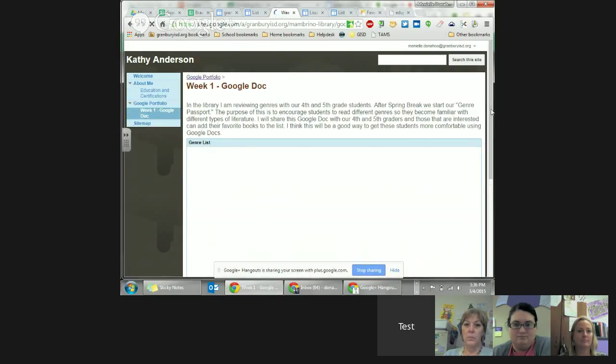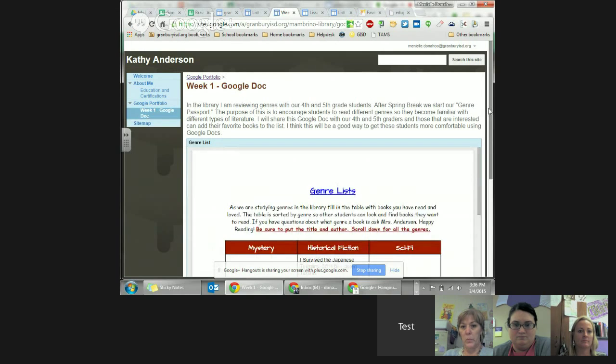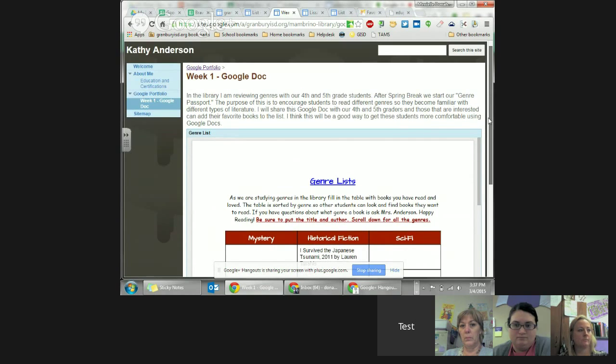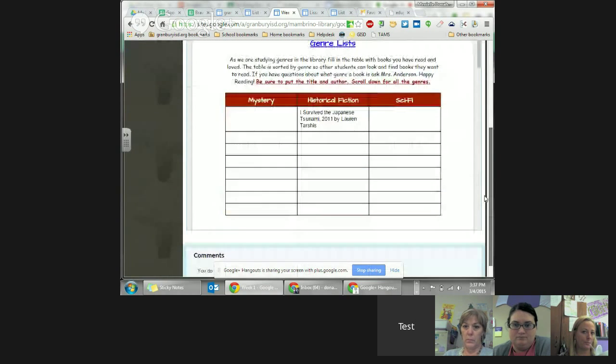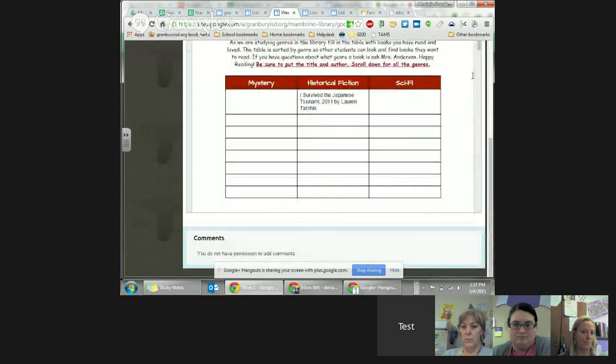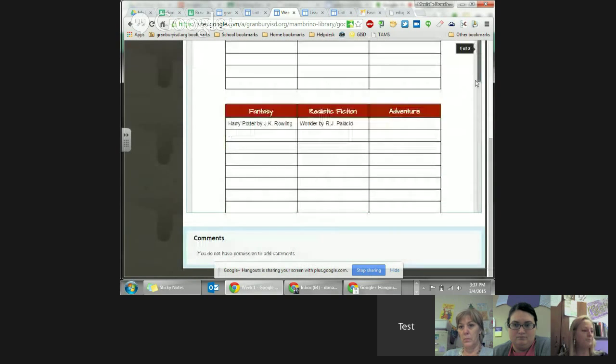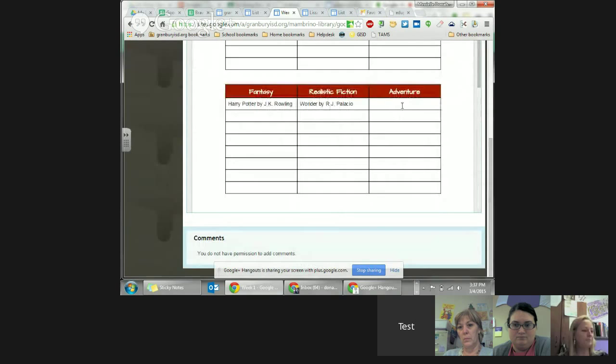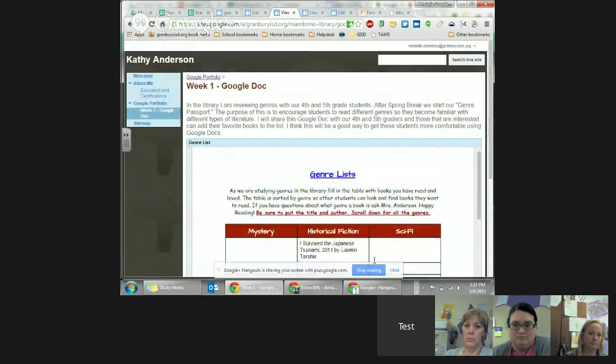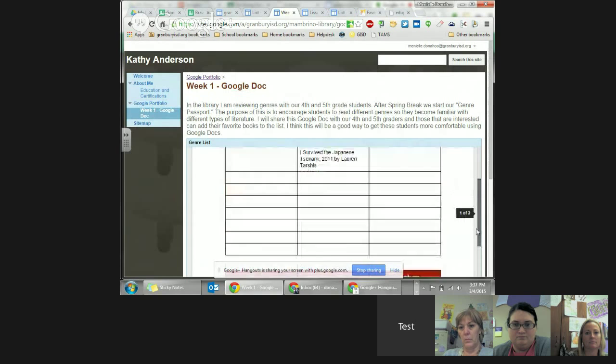And we learned something from hers that was cool. Instead of attaching her doc, she inserted it. And so the doc actually shows up on the website. Now, the kids couldn't go in here and add something on this, but they could go into that Google Doc, and when they made a change on it, then when you go back to this web page, it updates.